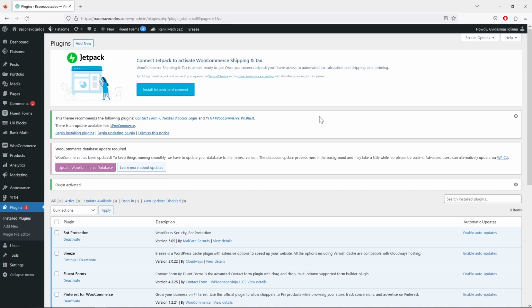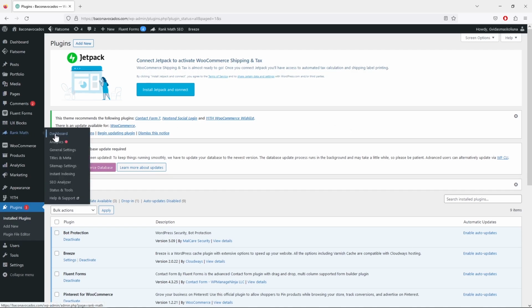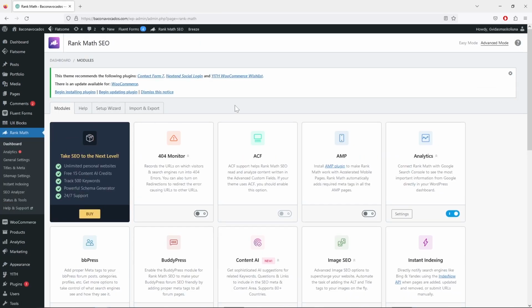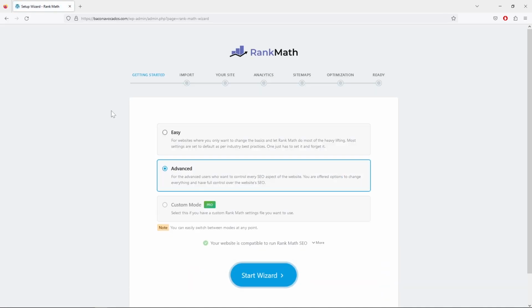Alright, so if I go right here, this is my Rank Math SEO. If I go to the dashboard, as you can see, we have various tools, and some of those tools are only active for the premium version of this plugin, but trust me, you don't really need to get the premium version. Premium version just adds more analytics details and so on, but even with the free version, you will be totally fine. Alright, so if I go to the setup wizard, you're probably gonna have the same setup wizard as you had when you were installing your plugin.